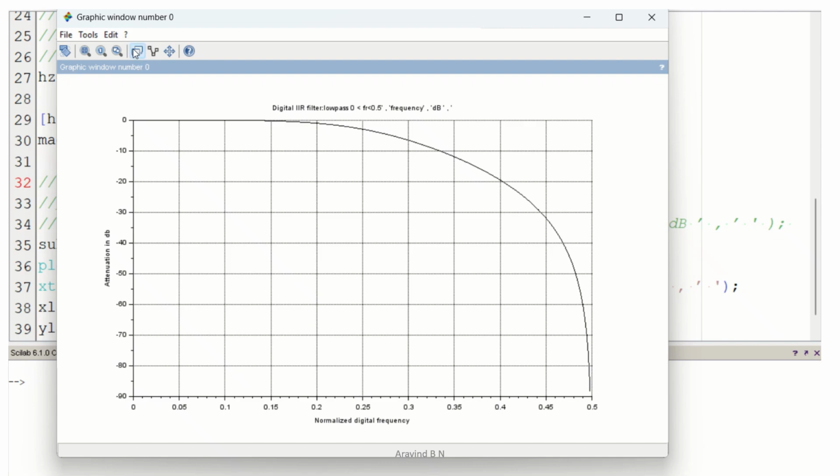Now at 0.25, what is the value we are going to get? So that we need to verify. So exactly at 0.25, if we verify, then as you can observe, we are going to get the attenuation value as 3 dB. So it is 2.98, and exactly if we make it equal to, okay, so x-axis is the frequency 0.25 and y-axis is the attenuation in dB, that is 3.01 we are going to get.